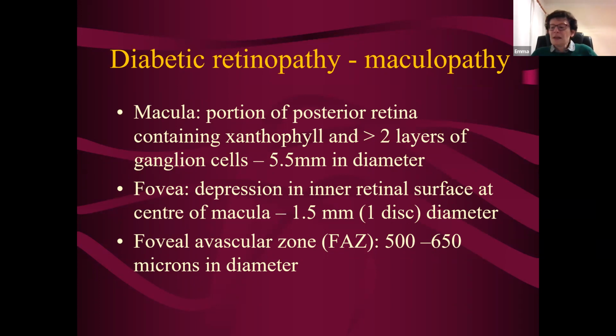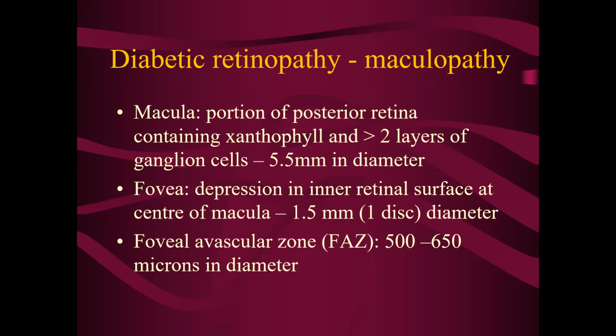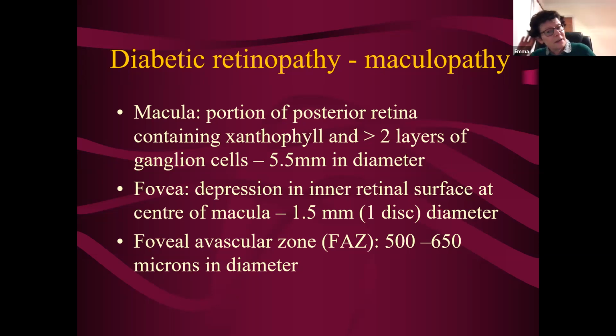And then the thing that the medical retinal world is obsessed with, which is the FAZ, the foveal avascular zone. You'll hear us talking about it all the time. What's the FAZ like? And why is that? Because if you get ischemic, you can't laser into an ischemic foveal avascular zone. If you laser in an area of ischemia in the macula, you will decompensate the fovea, and you can take someone who's teetering along at 6/9, laser in there, very ischemic foveal avascular zone, and you can take them down to 6/60 and they won't recover. So the FAZ is very important to us and is 500 to 600 microns.